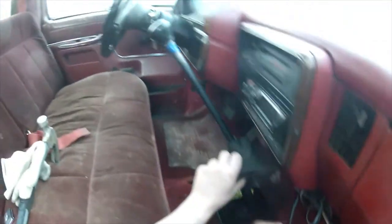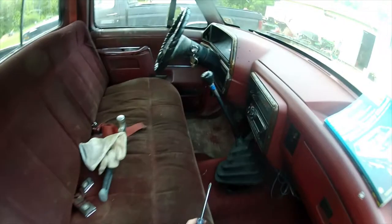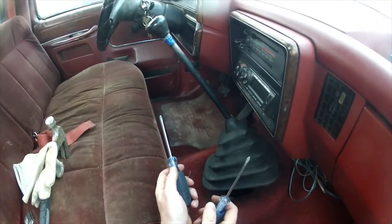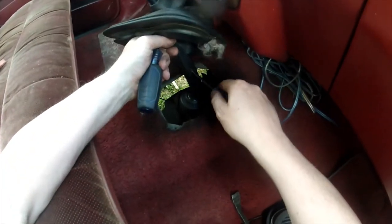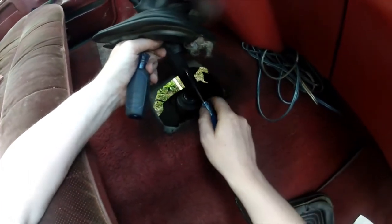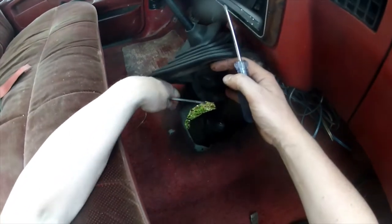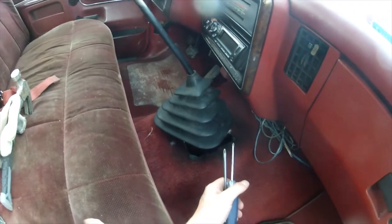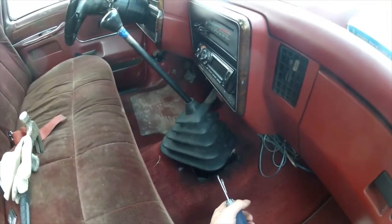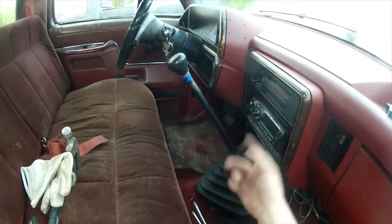To get one of these apart — say you're at the junkyard and want to remove a shifter or get at these plastic retaining sleeves — you take two Phillips screwdrivers. You need a buddy: one person takes a screwdriver to each side and pushes in. By pushing that in you can see it disengage from locking into the hole. Do both sides simultaneously while your buddy pulls the shifter off. It'd be really hard to do by yourself.